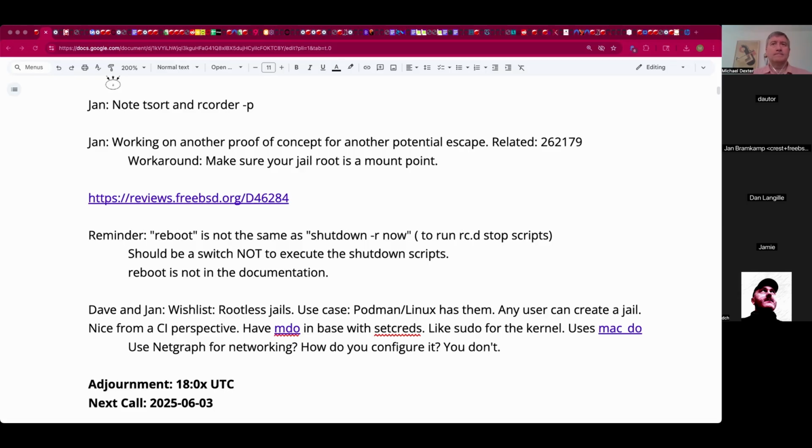So what you want is, if a user creates the jail, then it has the creating user's cred, and if you jexec into the jail, you gain that cred. So you get all the security parts of the jail, none of the additional things like file systems and networking and stuff like that aren't there, but you get the limiting factors of jails. Is that what you're looking for? Yeah.